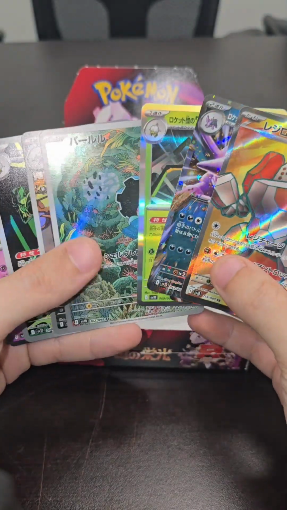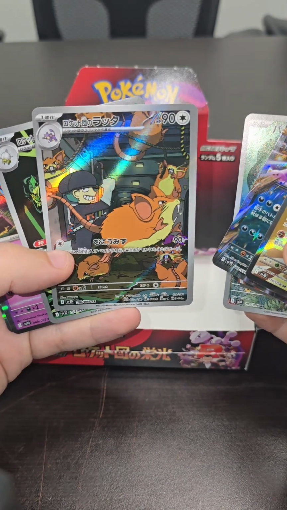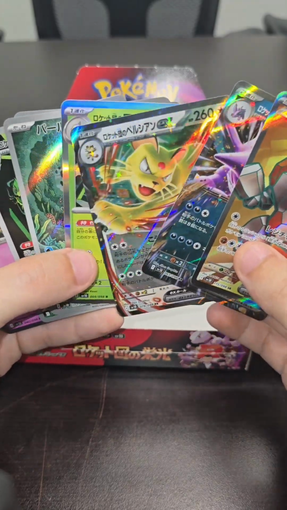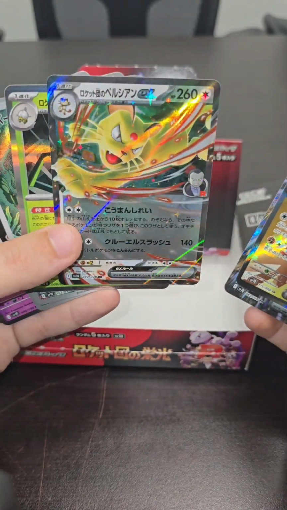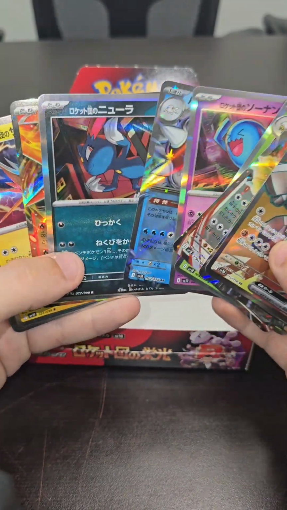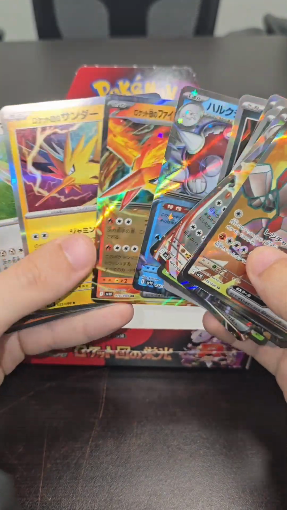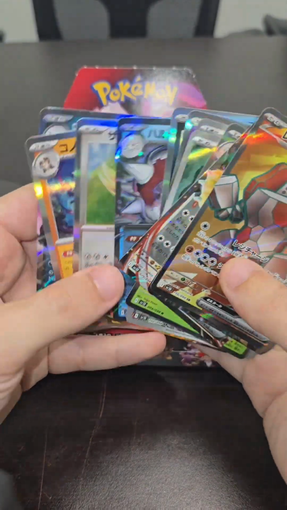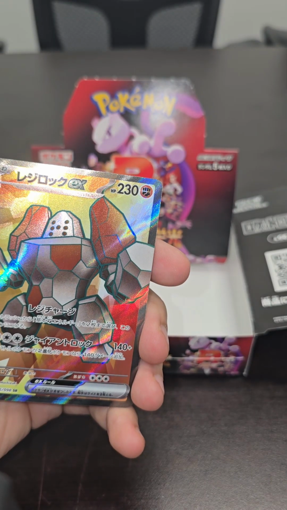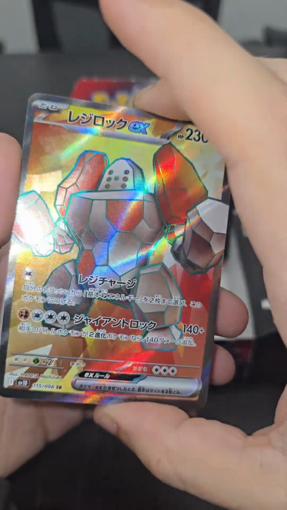So, let me know in the comments which one was your favorite. I think this one was my favorite. Not just because it's off-center, but because I really like the artwork. It reminds me a lot of the games. This one was also one of my favorites. I really like this card too. Wobbuffet and Sneasel, also some favorite Pokemon. Everything else was just kind of mid for this set. It definitely had its perks and disappointments for sure.